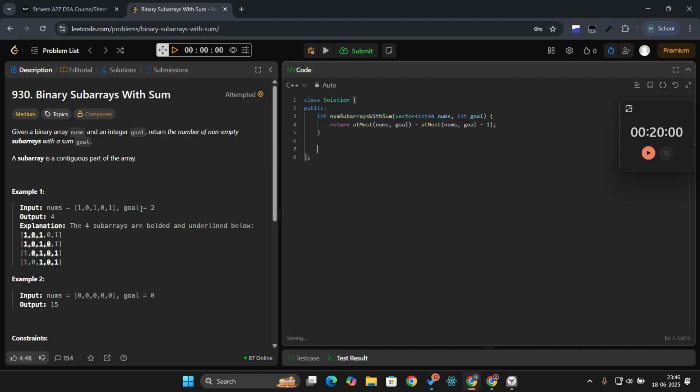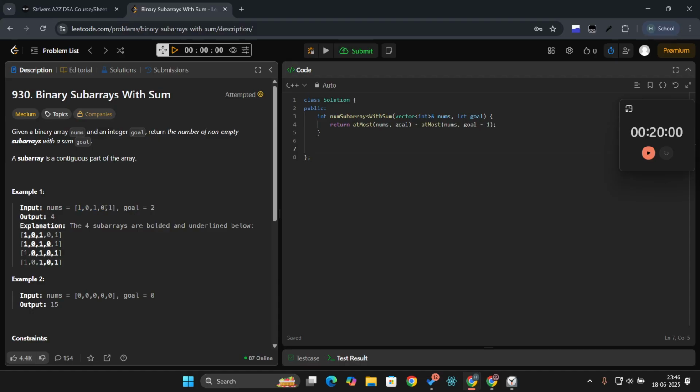Okay, so now let's understand. Let's see from this location how many subarrays have the sum at most 2. So we start from here, we go left, 1, 2, 3, 4. 4 subarrays have the sum less than or equal to 2.